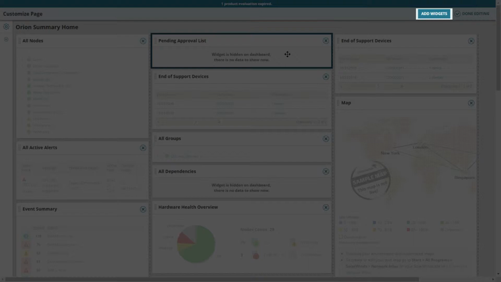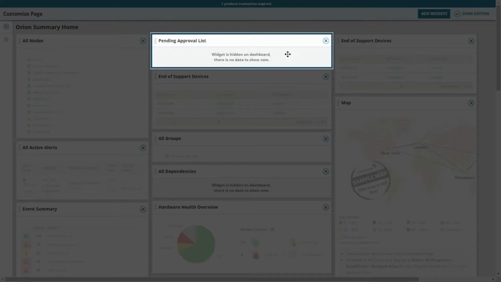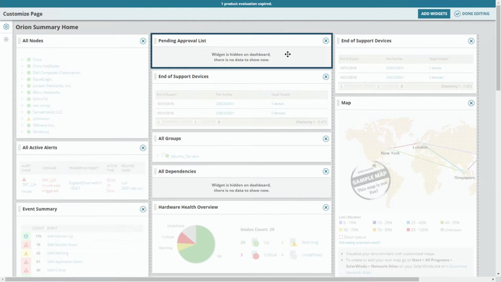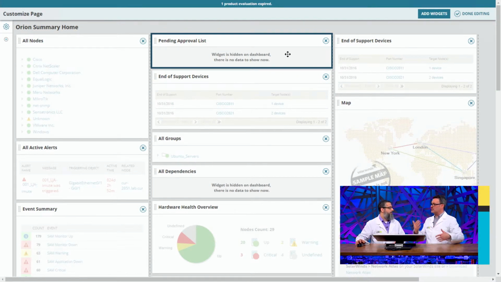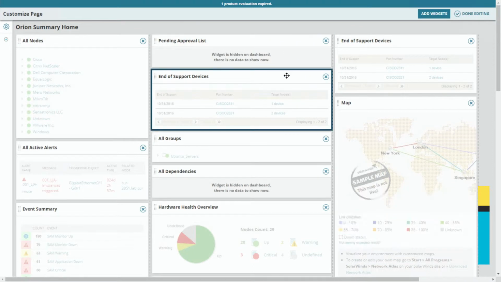The other thing that's really helpful is this pending approval list. This is coming out of NCM. It's normally not displaying. It's displaying in this edit view because we try not to show a bunch of resources that don't have data, that are empty. So when you go to edit mode, if you ever ask, "I thought I had a resource, is the data not there?" when you go into edit mode, it'll pull all of the widgets and resources that are defined, even ones that don't have data.